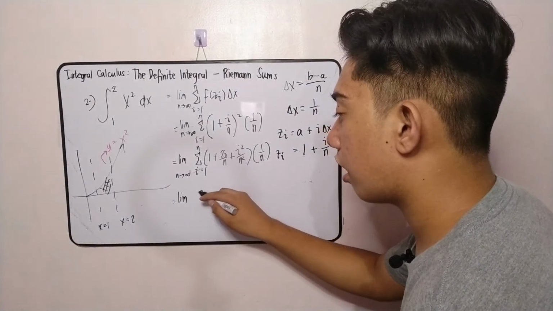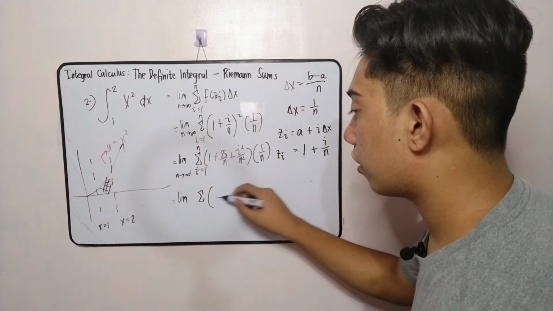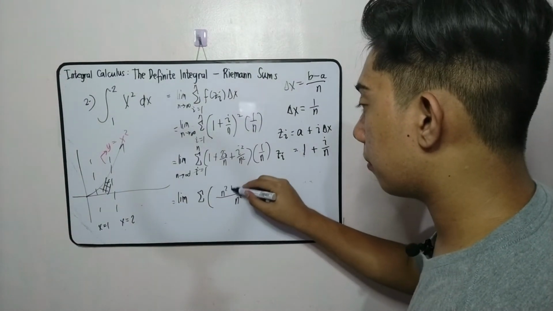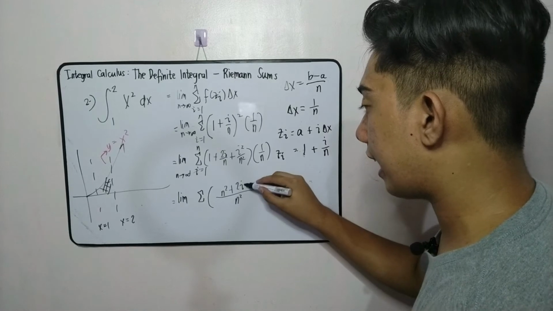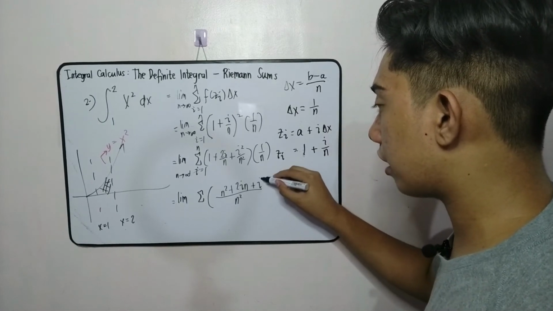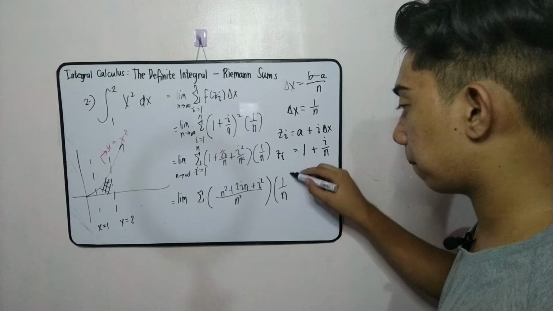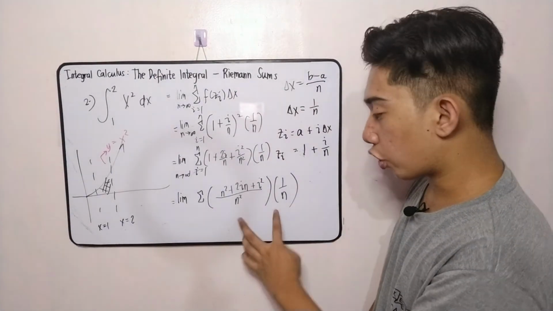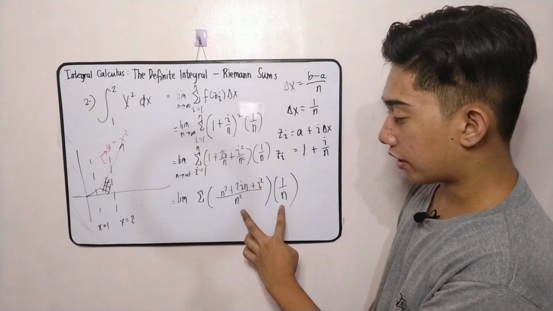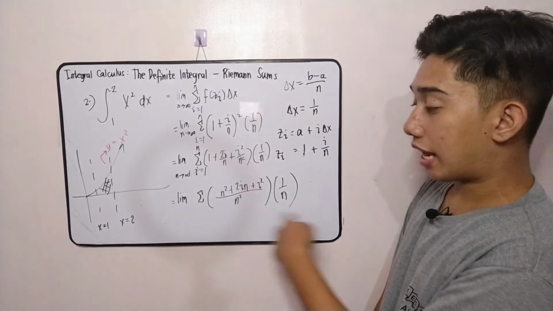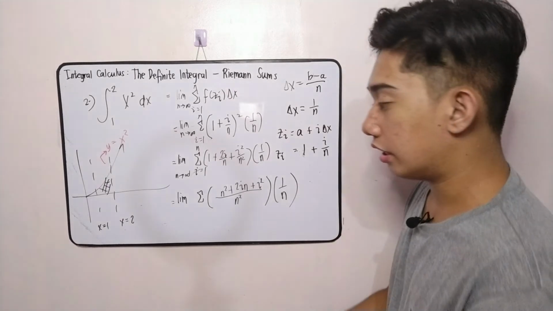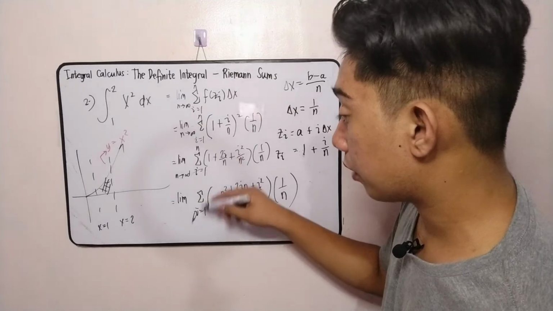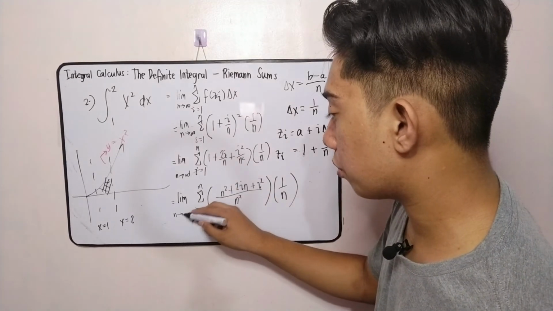So, the limit of the summation of n squared, that one. So, this becomes n squared plus 2in plus i squared times 1 over n. So, that's what happened. Okay? Take note, this is also constant. It is constant, guys. So, we take out the n squared. Okay? So, this becomes i is equal to 1 to n, then as n approaches infinity.